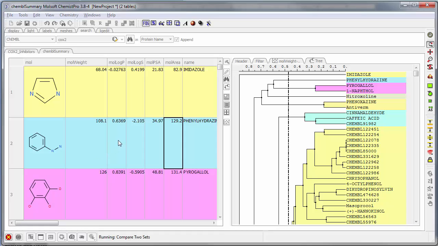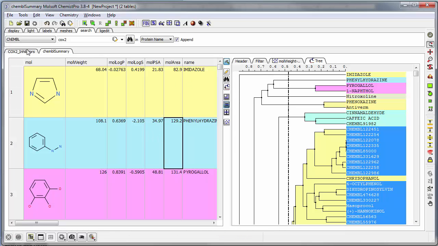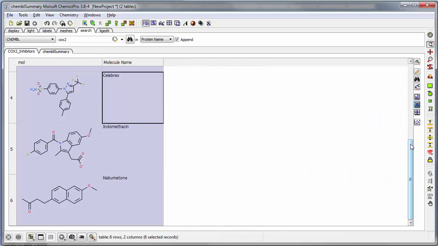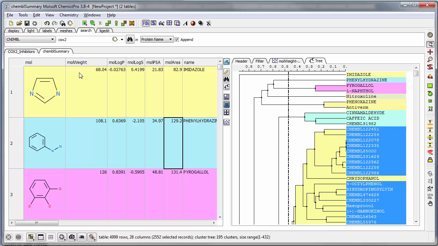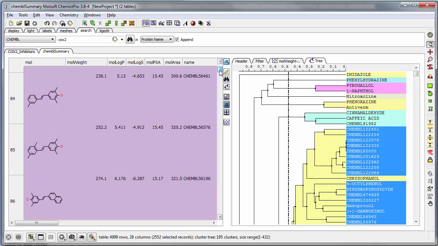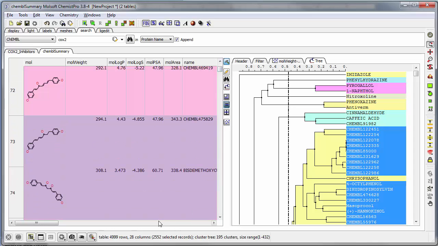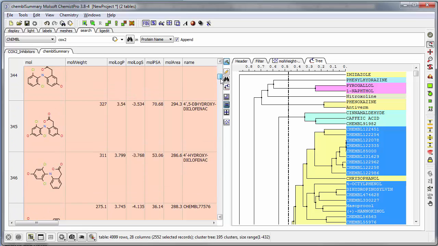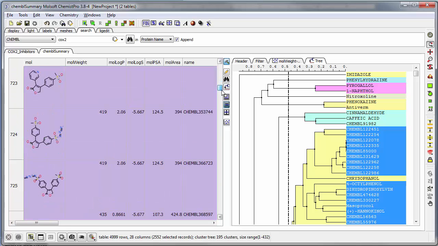Now it's comparing these two tables. So you can see selections are in blue. Obviously it found all the ones in the COX-2 inhibitors, and it says here 2,522 selected records in here. So these are all the ones in dark blue, or shaded, which have similarity to the drugs on the market.